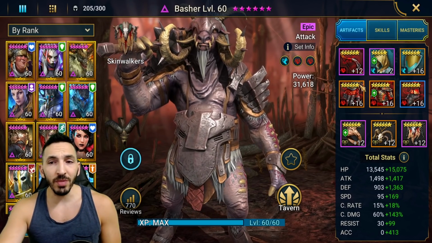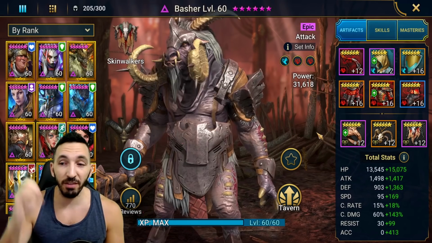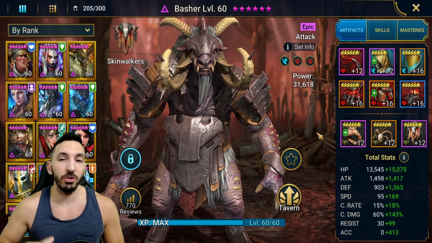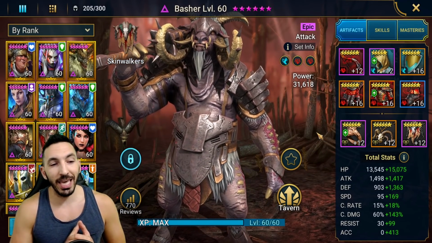So here I've built him with 2 perception sets and a speed set. This gives me the stats that I've just mentioned. You can go either way, but as I said, remember, go second, right after your speed booster. You're not going to regret it. That's how you lock down the enemy team.